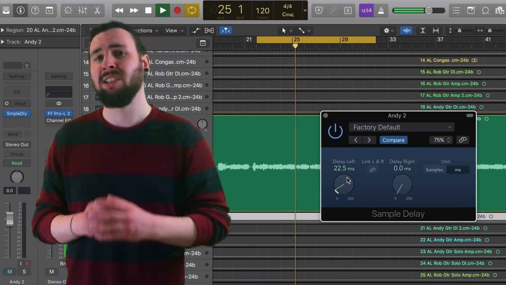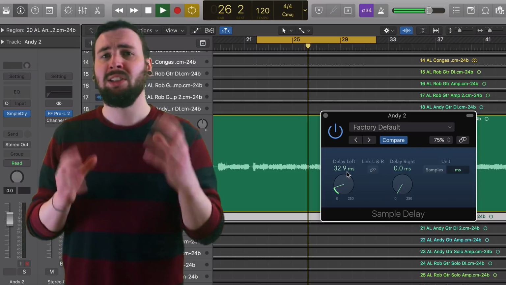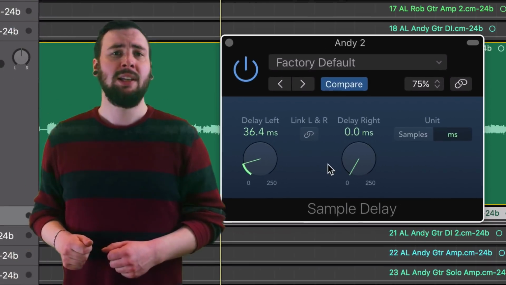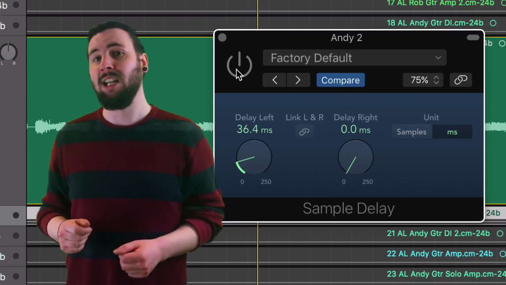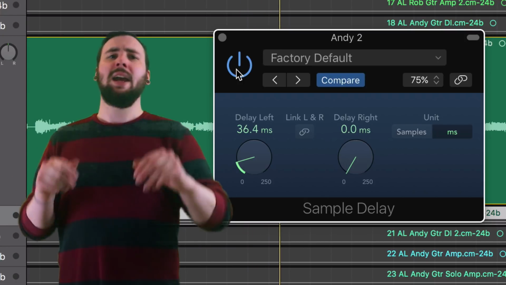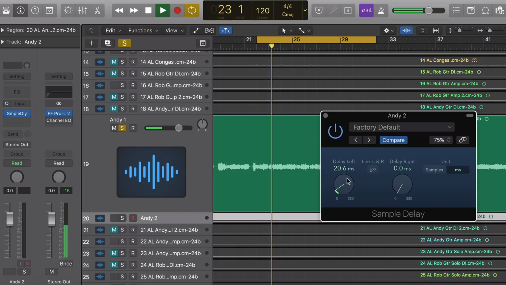Now, obviously panning is the main tool for width, but the perception of width is determined by differences between the left and right speaker. The Haas effect is a simple way to create some faux stereo width for a mono instrument. Simply delay one side 20 to 40 milliseconds to shift that side of the stereo image further away to give some stereo width.